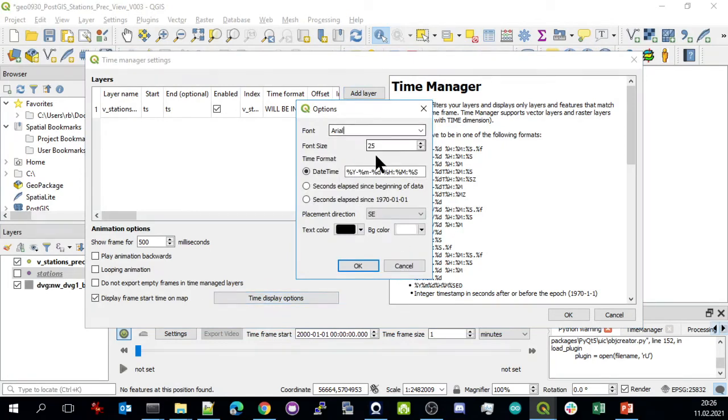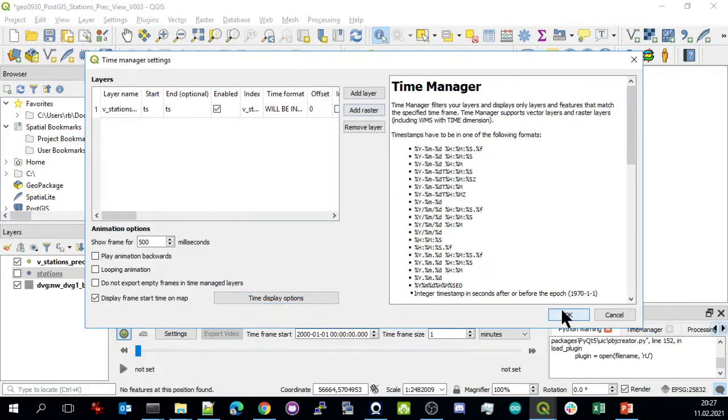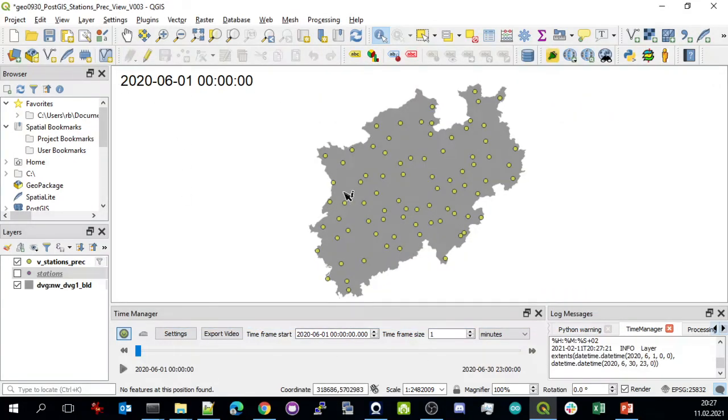And the time display option, the font size. So here I would like to show the time as year, month, day, and hours. And sometimes there are rounding errors in minutes and seconds. That's a bit annoying, a bit ugly. So I override this by saying, I just want to go for hours and then add 0, 0 for minutes and seconds. But this is just for the display of time. And maybe let's move this from southeast to northwest, the upper left corner. Maybe we have to change the font size later a bit. Okay, that's fine, that's good enough, right?